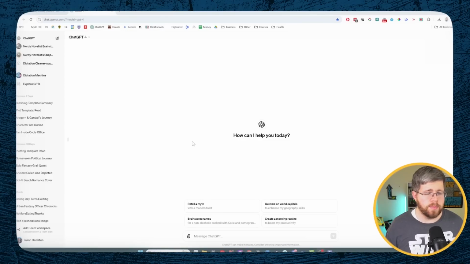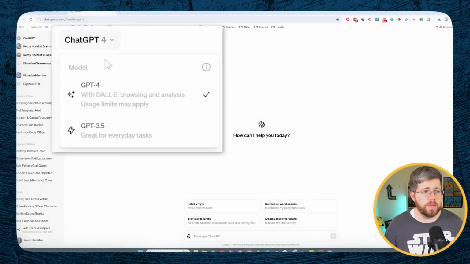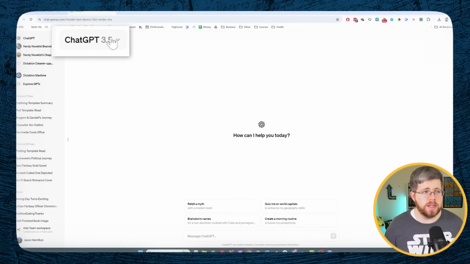Once you are in, and if you have a paid account, it'll look something like this. If you don't have a paid account, it will look very similar, but you might see that it will just say ChatGPT 3.5 over here, but this is the basics of setting up your account. The other thing to be aware of is that ChatGPT has an app, which you can download and use for free. And if you're using a paid account, it integrates with the app seamlessly as well.